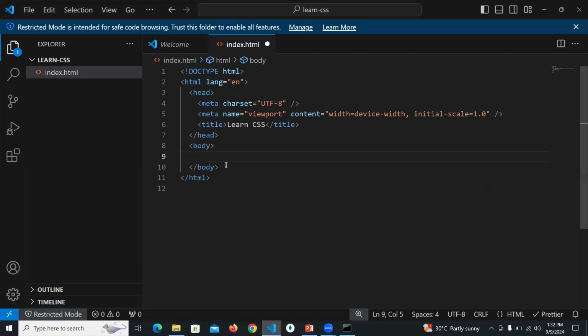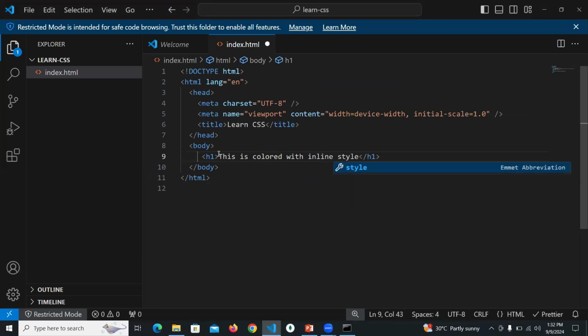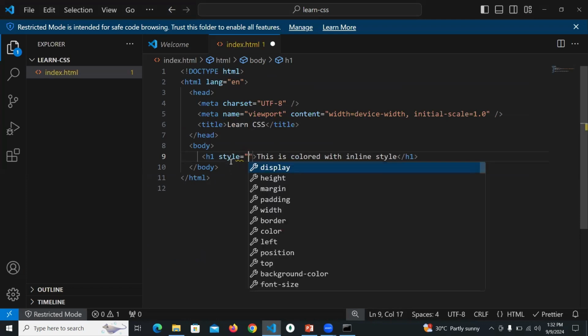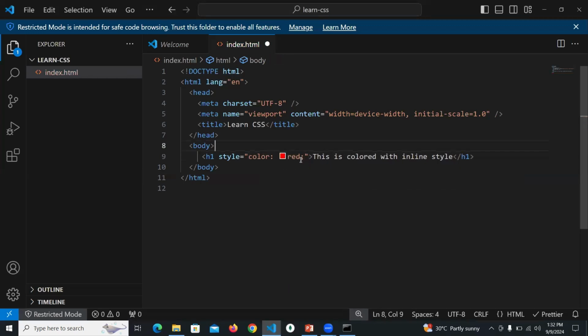So just to be practical about that too, let's say I have heading 1 here. So this will be inline, colored with inline style. How you apply inline style here is you come to this opening tag and you just say style. This is the attribute now. You are using the style attribute. Then you want to define the property and the value. The property here, let's just say color, then the value, let's say red. The value can be anything, as long as it's a recognized color value, whether it's a decimal value, the normal named colors and all that.